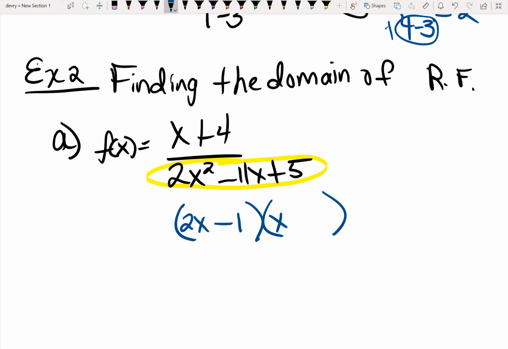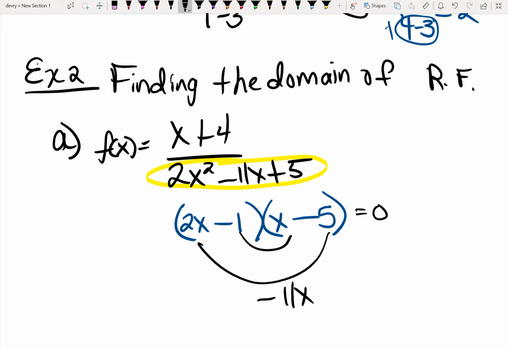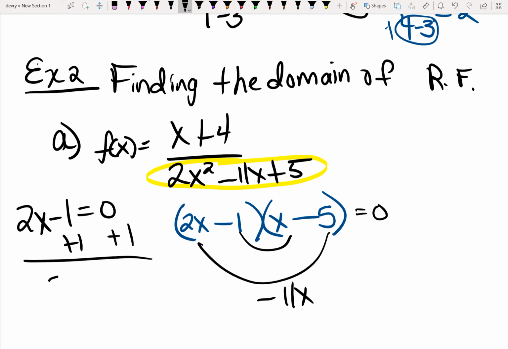So if this is a minus 1 and this is a plus 5, let's see here. No, this has to be negative also, of course, because that's the only way that the inner outer are going to add up to give me negative 11x. Now we set these to 0. So you go back to the concept that we talked about in the other section, where if we take 2x minus 1 equal to 0, and we solve for this, I will add the 1 to both sides, leaving me 2x is equal to 1, and then I will divide by 2 on both sides, giving me x is equal to 1/2.